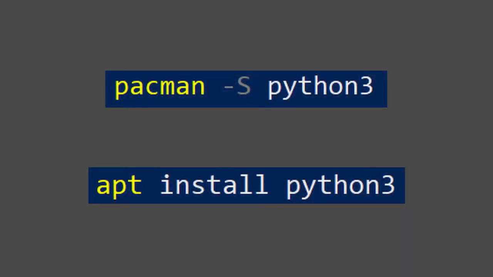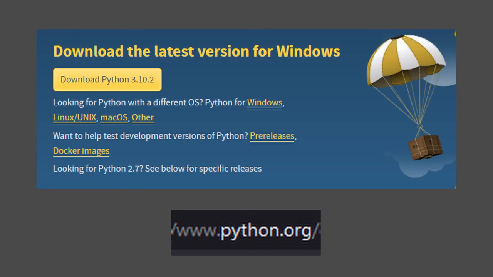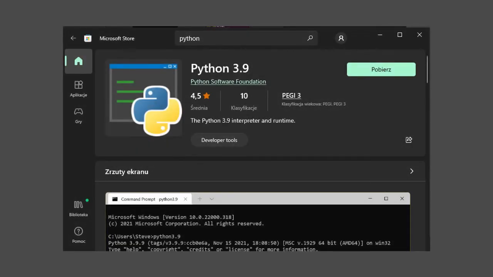It's really easy to do. If you have a package manager, you can install it with that. If you don't have one, like me, because I'm on Windows and I didn't install any, you can install it using the guide on their website, or if you're using Windows 10 or 11 specifically, you can simply search for it in the Microsoft Store.